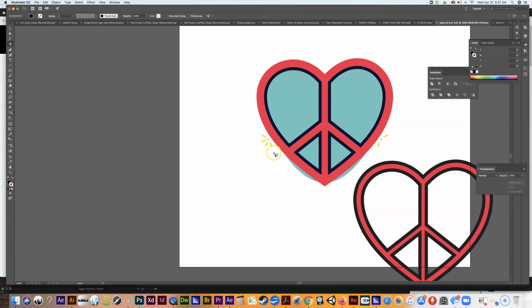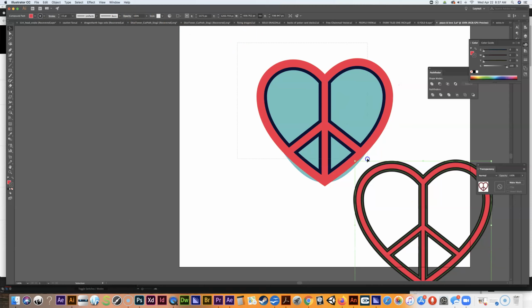Well, I probably still have to use my lasso tool. Okay, right. All right, so now all I'm really missing here is this blue color. And to be quite honest, maybe I actually like it better without the blue color, because then I can just have it be transparent to whatever background color I want.